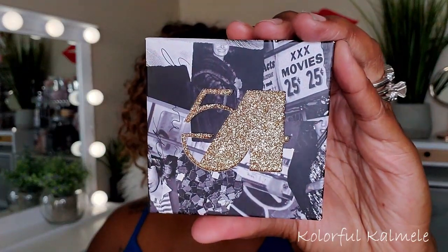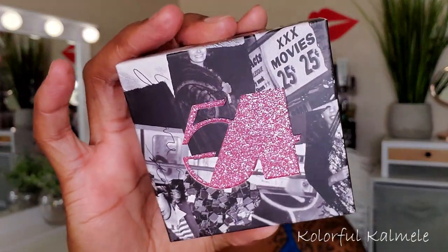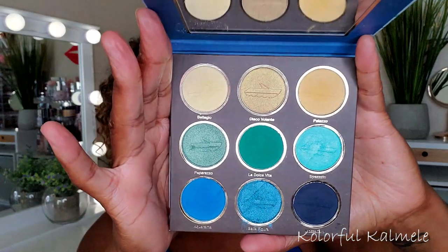You guys know I love blue and purple, so I was definitely going to play in this palette. They also sent me a couple of their new Studio 54 highlighters — this one here is called Disco Nights, very cute packaging, and this one is called Hot Shot, very pretty. I will swatch them for you guys because I didn't use these today. They're a little aggressive for highlighters for me, but I definitely want to use them on my eyes. Look at these shades in the Lake Como palette — absolutely gorgeous!